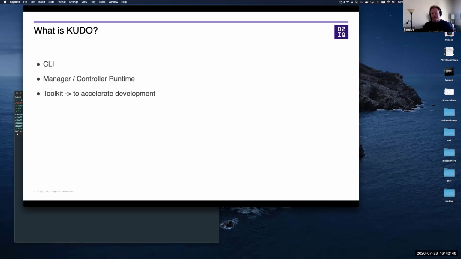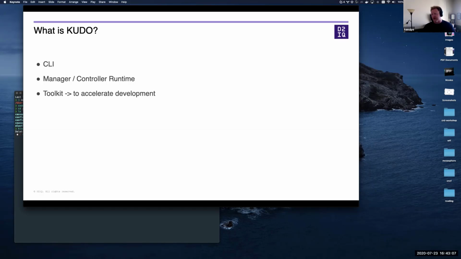We have control of operators through a common CLI. We also have a manager, and in this case, it almost feels like a meta-controller. There's a controller that's running in the cluster, and its job is to manage things, and that's the mechanism by which Kudo runs. Under the Kudo system namespace, we have a manager, and that manager essentially is a controller that manages these details.